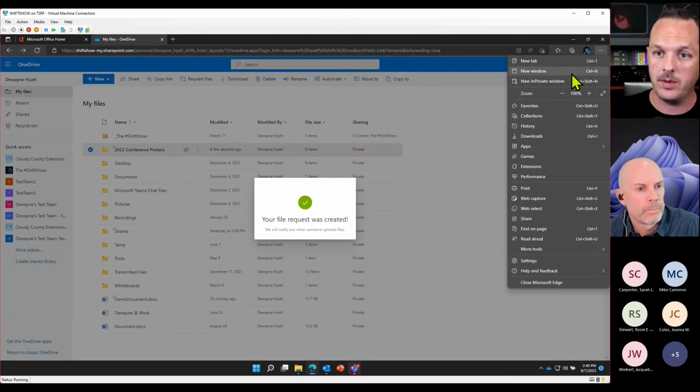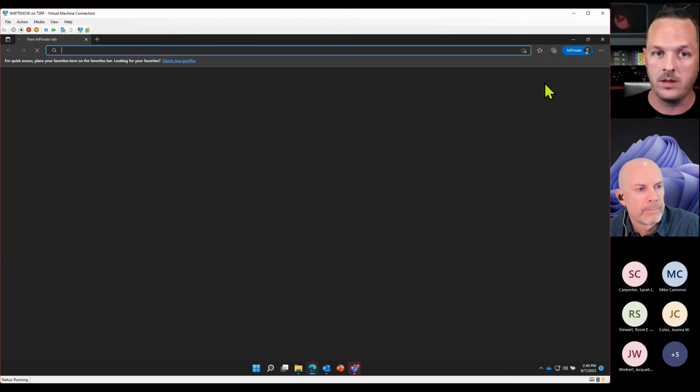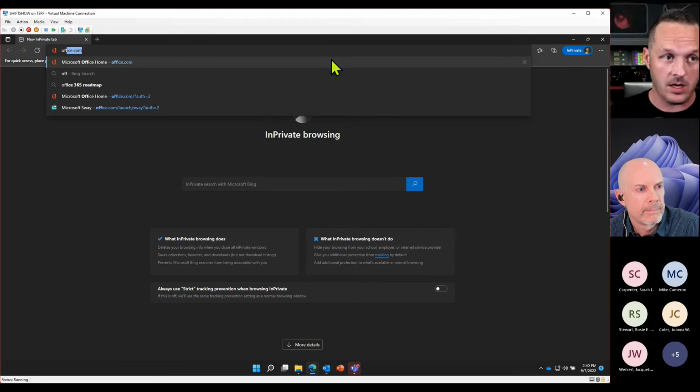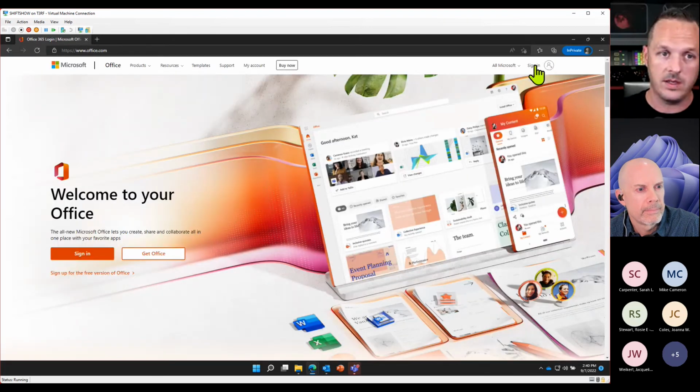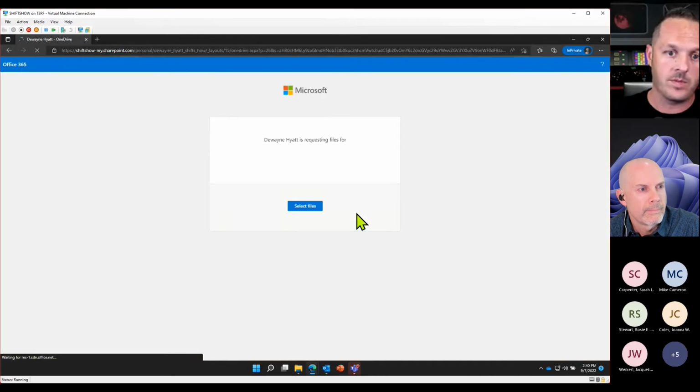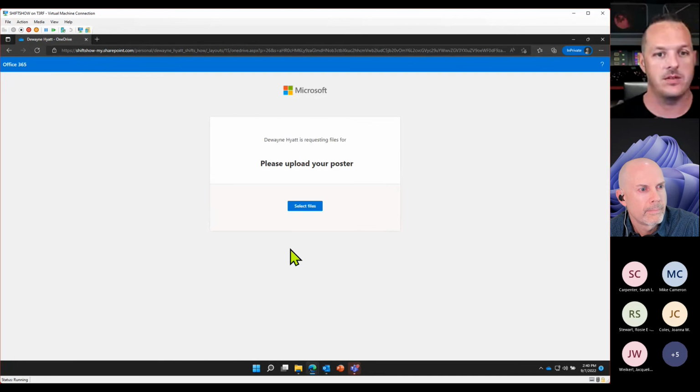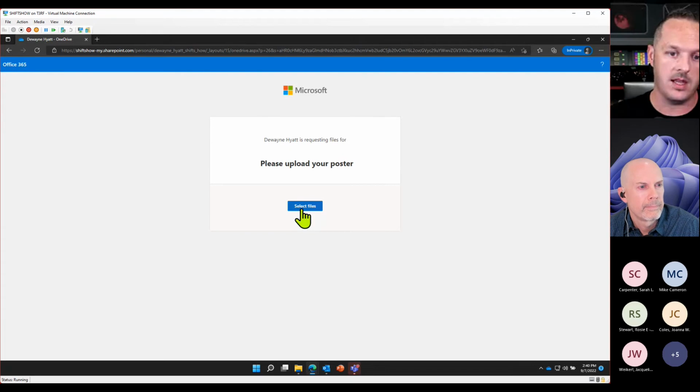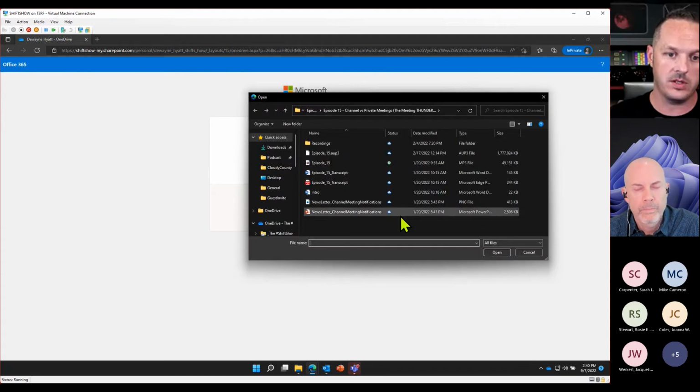So I'm going to open up a private window, which means I'm not logged into office.com anymore. If I go to office.com, I'm not signed in. If I paste in that link, this is what the world would see. If you were to create this request files link and distribute it out to anybody, they would be able to access this page and they would only see the ability to browse their computer and upload a file.